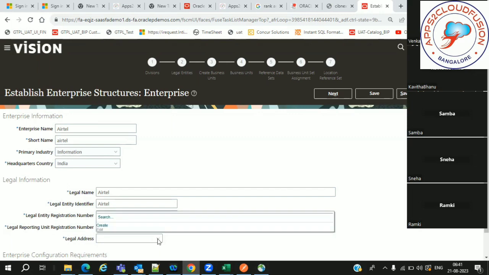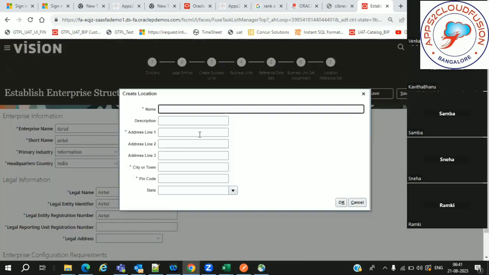Legal address. You can create an address and add it over here. So assume that we have established our legal entity Airtel with a Mumbai location and some address. That address we need to give.